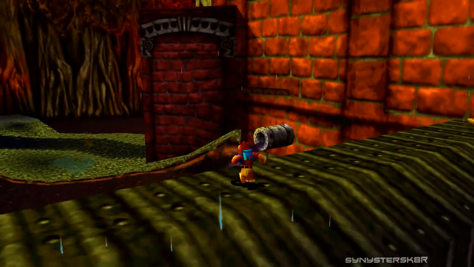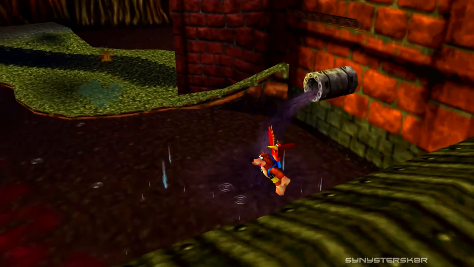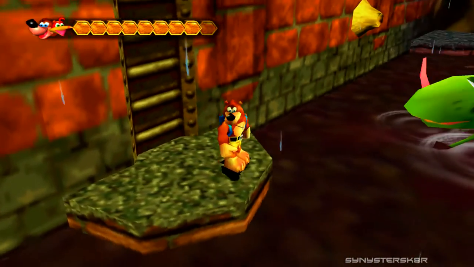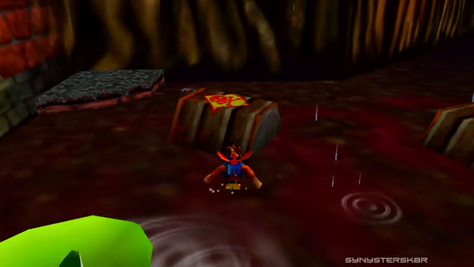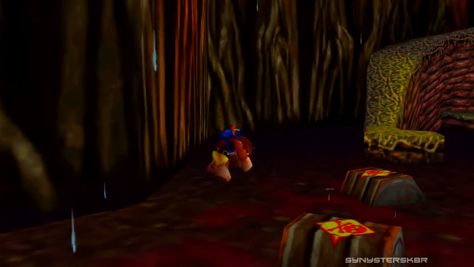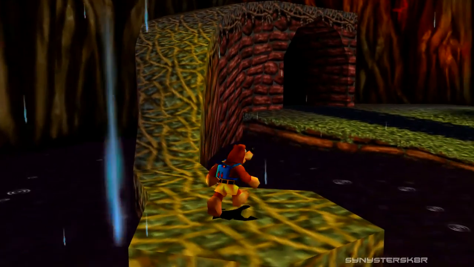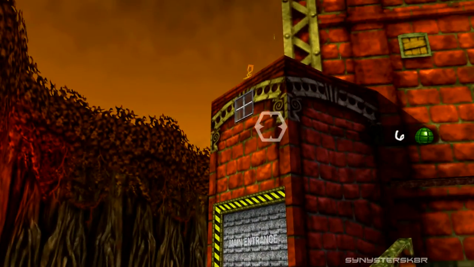So, to do that, yeah, we gotta go do that. Hopefully we fall on it. No, we didn't fall on it. Dang. Stupid giant thing. Oh, wait, there's a ledge you can jump on, but we already got bit, so he's not gonna bite us again. So we'll just run across. Save time.